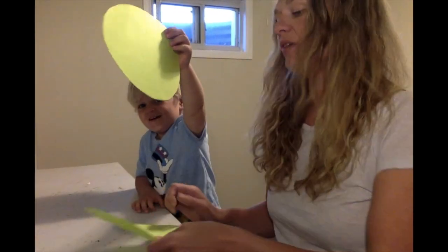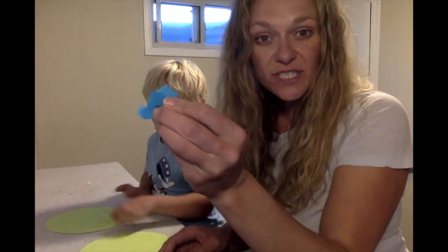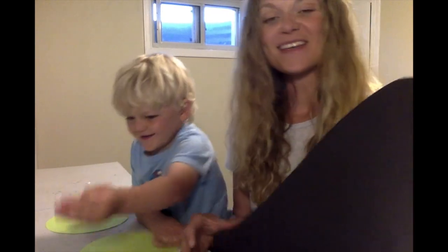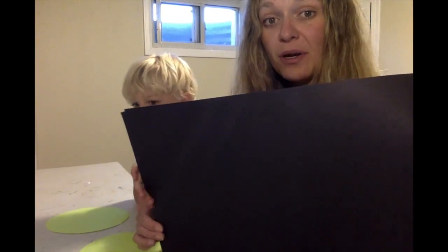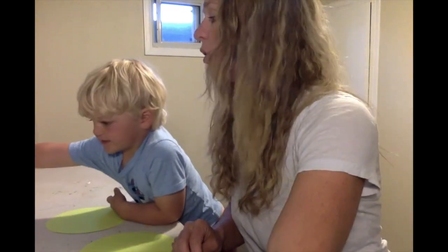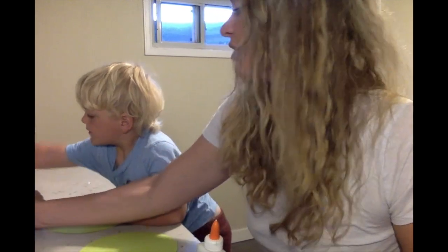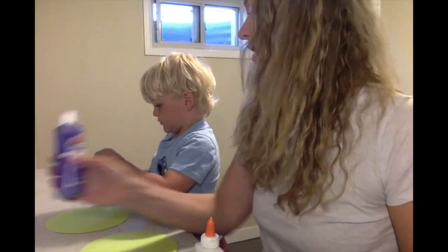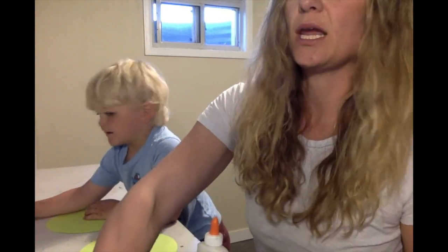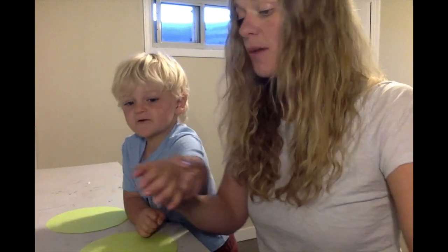Perfect. Some blue paper, or I have tissue paper here cut up into squares. Some black paper for our background. Some paint. So we have a couple different colors for Becker to choose from, purple or pink. And then we also need yellow paint. We need a fork and some glue.